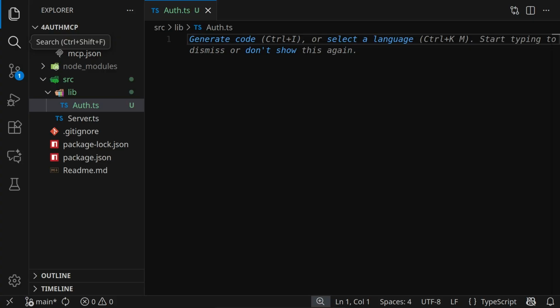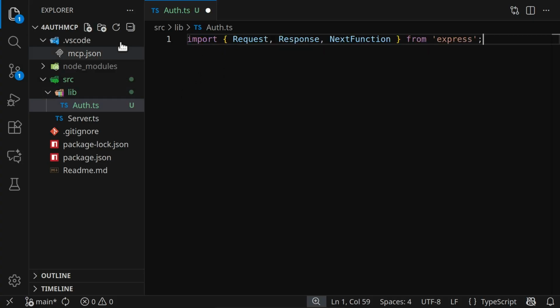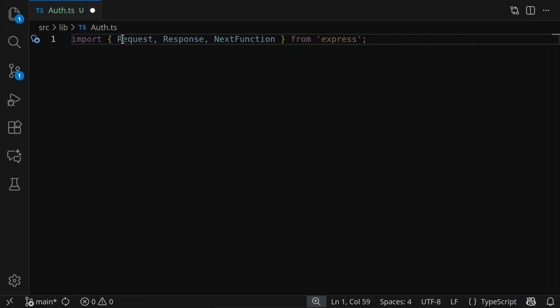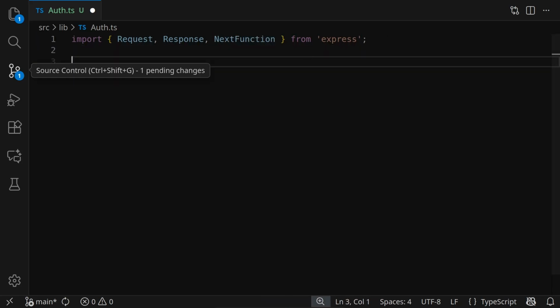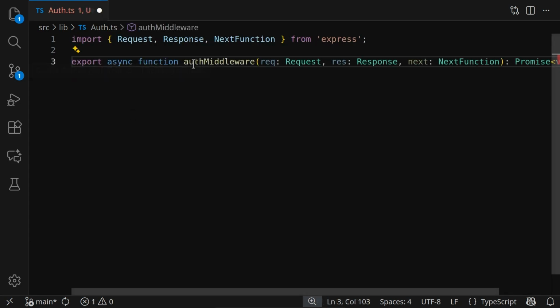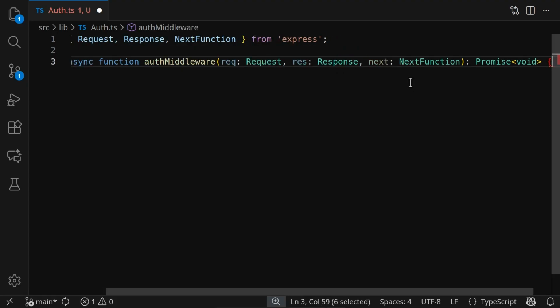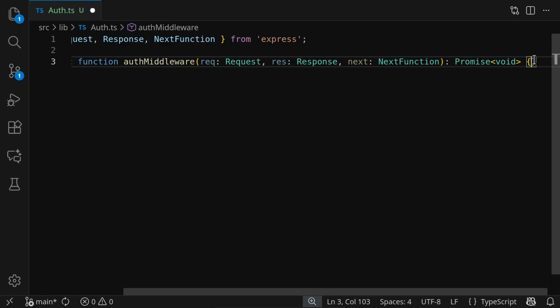Basically, right here we will create a new middleware function for Express. And if I want to create this for Express, I will put the types for Express, the request, the response, and the next function. This is Express code, and our function will be like this. So this is our auth middleware function, which will receive a request, a response, and a next argument function. And it will return back a promise of void. Basically, any Express middleware function will look like this.